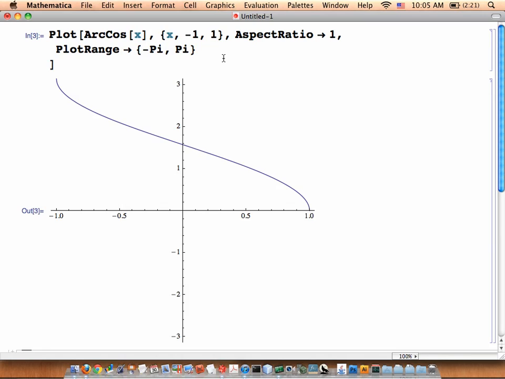So what we're doing here is seeing what's the domain of this inverse function. The domain is just the left to the right. -1 to 1. Yeah, -1 to 1. The range, however, is what? 0 to π. Do you see that it doesn't go below the x-axis? So that's the next thing that we need to write down in our notes. The domain goes from -1 to 1. Thank you. Didn't mean to really put you on the spot. But hey, now you know how to run a Mathematica notebook. So the domain goes from -1 to 1, and the range goes from 0 to π.